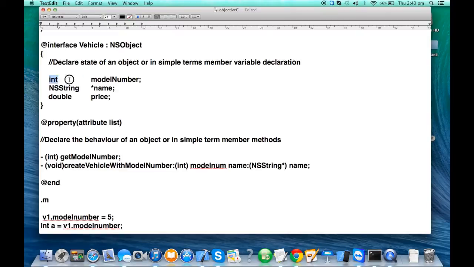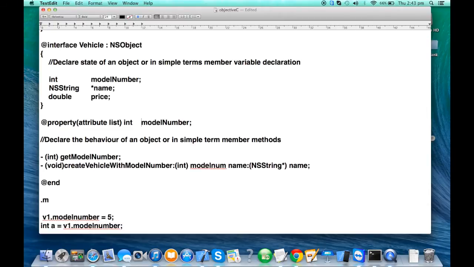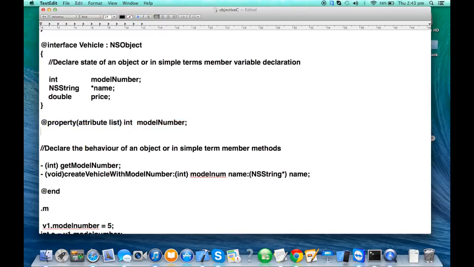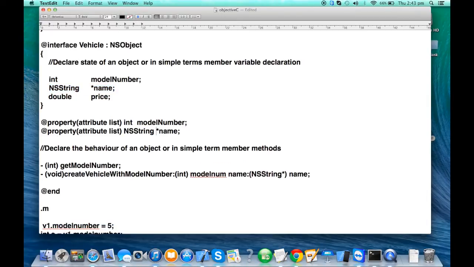And then you say int modelNumber. Then only is the dot operator allowed. Similarly, I decided that I want NSString name also to be a property, so I'll declare that also. So the dot operator will be applicable on name and on model number, but not on price.